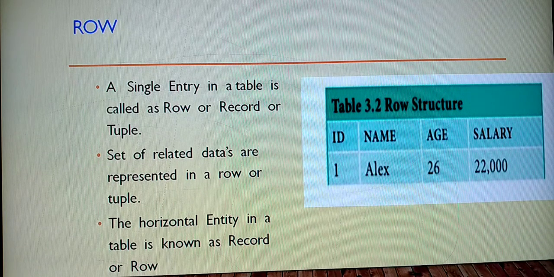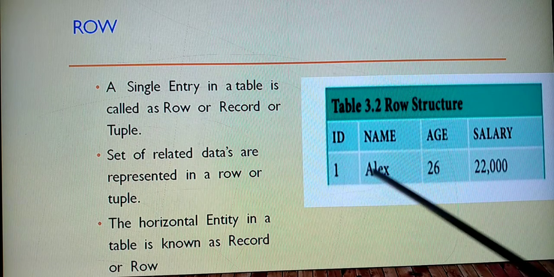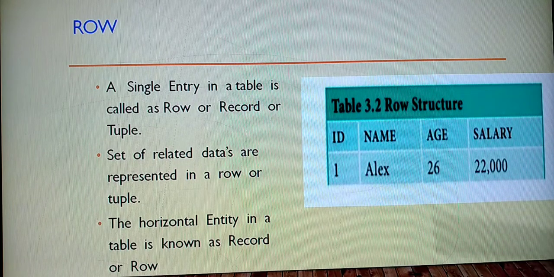The horizontal entity in a table is known as a row. This vertical entity is your column. Horizontal is row and vertical is column. By now we have discussed table, column and row. A table is a collection of rows and columns. Column means vertical. Record means horizontal. In a column you will have another name, that is attribute, and the next definition, attribute domain. Next is row. A row is also called by the name record or tuple. Clear? So 3 entries we have finished.